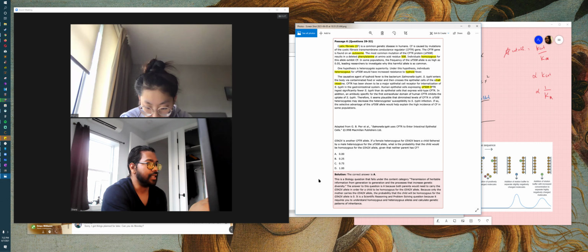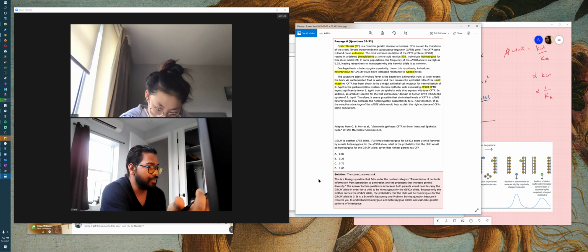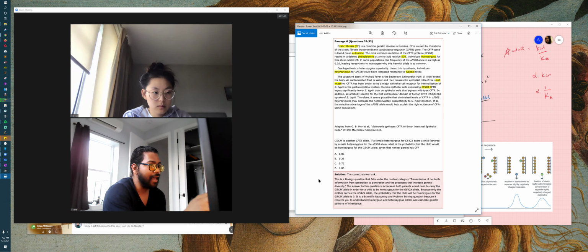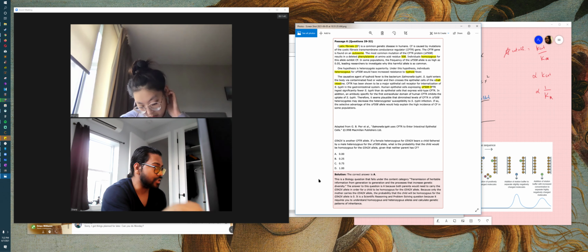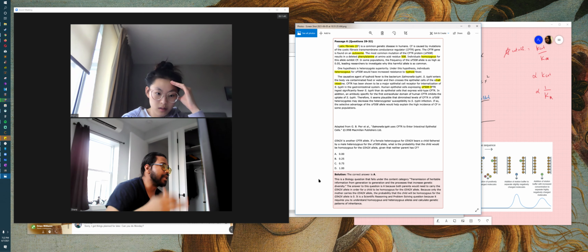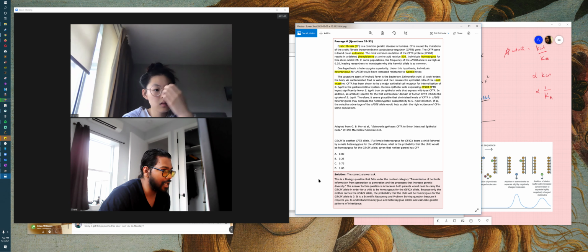Oh, right. Because if they're asking for cystic fibrosis, it could be the 25% one, right? Yeah. Because they don't really tell us what the G allele does, but they tell us that if you're homozygous for the F allele, you're going to have cystic fibrosis. Right. So if the G allele is also like that, then there's 25%, and cystic fibrosis could be something. But since they're asking for a specific genotype, it makes it easier.